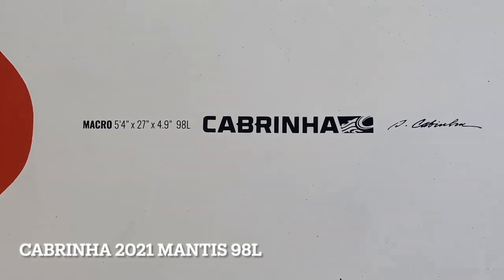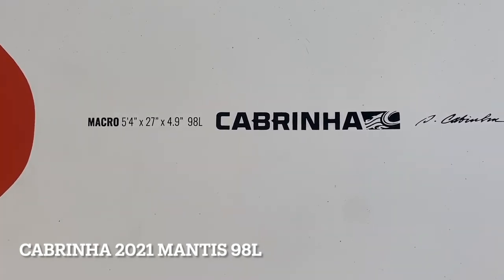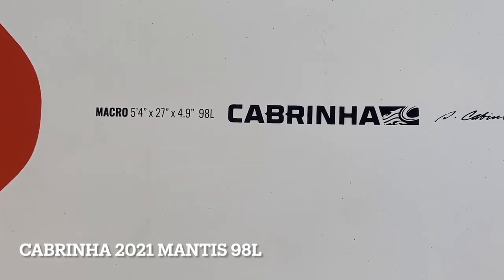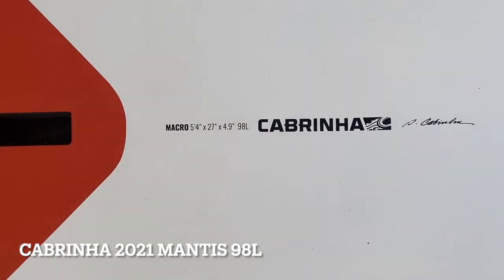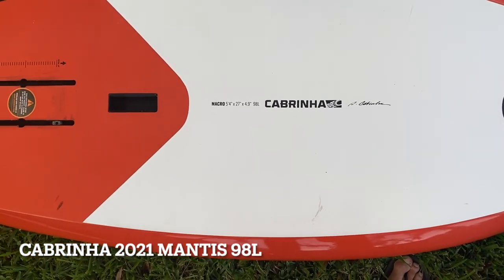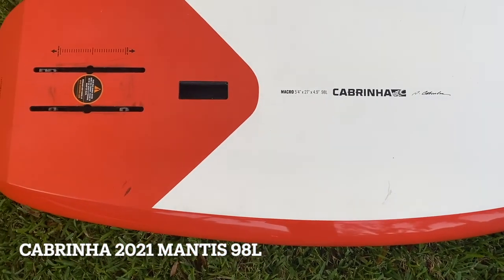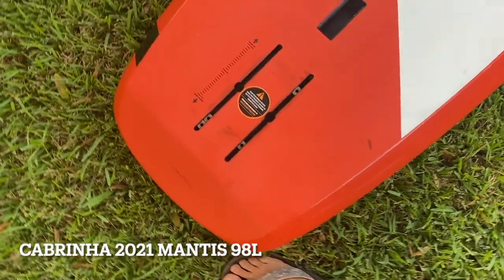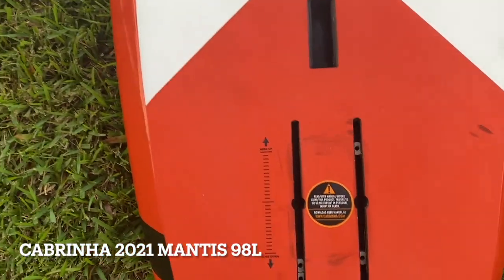So here's the board. It's a, again, 2021 Cabrinha Macro 5.4, 27 inches by 4.9. It's a 98 liter board. I'm about 160 pounds. And this is plenty stable for me. I'd probably say this board would be pretty stable for somebody even maybe up to 180, 190, 200 if you've got some skills. You can see there's smudges for sure. Can be cleaned up a little bit.